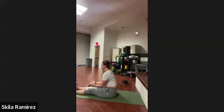Let's pull our toes towards our hips, so we're creating a really flat foot. And now press forward just a tiny bit with the ball of the foot. So it looks like a Barbie toe. Have you ever seen Barbie's foot?